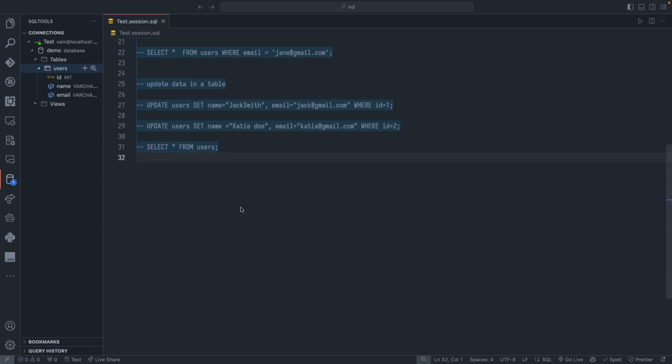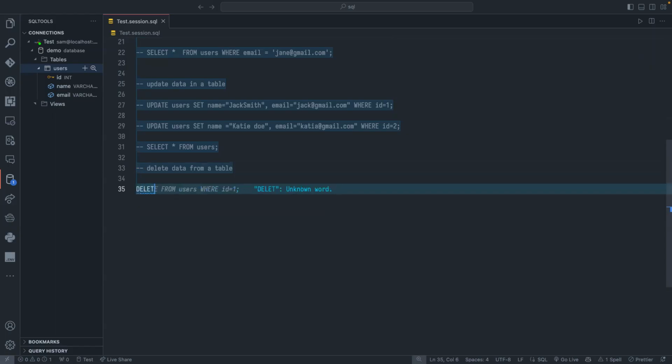In order to delete a record or a user from my table, it's simple. I can just use DELETE. So let me add here, delete from a table. It should be uppercase, all of it. Come on. DELETE. Voila. FROM, what is the name of my table? It's users, right? It's users.